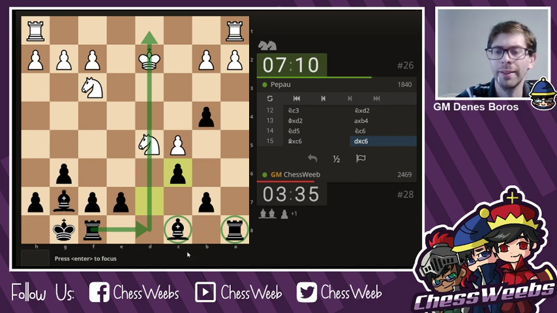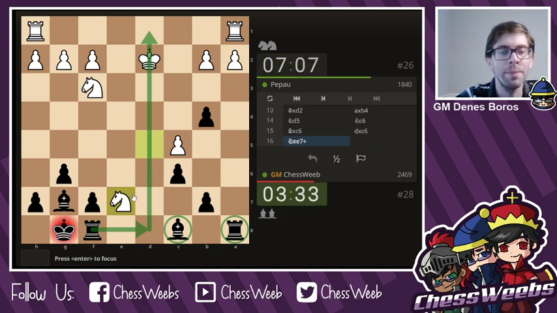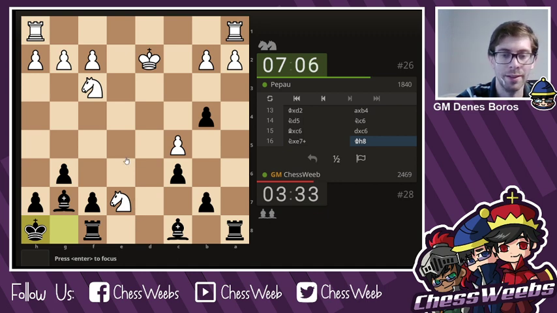I hear GMs evaluating light squares are weak. Does that mean there's no defender? Usually it means that the opponent doesn't have a defender there.